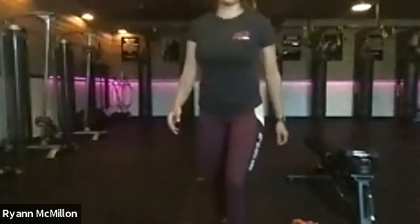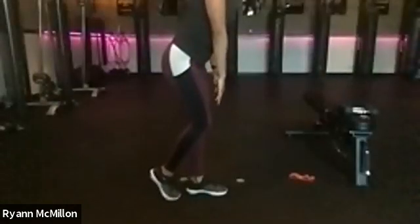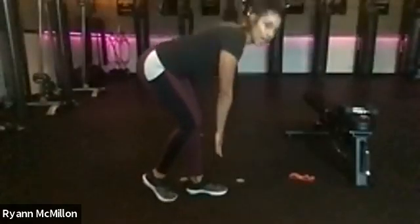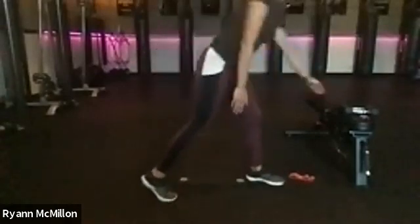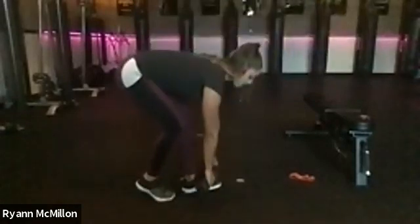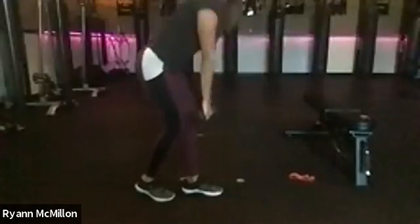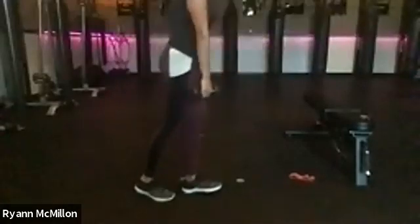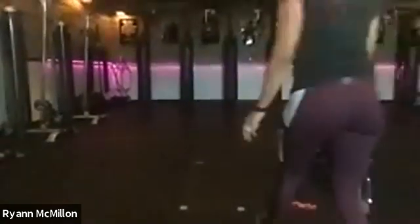What we're gonna do here is we're gonna bring our toe right next to our heel, and then we're gonna come down and reach for our toes. Okay, so if we have weights, we can use our weights here. So right here, come down and reach down for those toes, squeeze those glutes at the top. Okay, that's gonna be number 3. So let's get on our mats, team. Let's get on our mats.